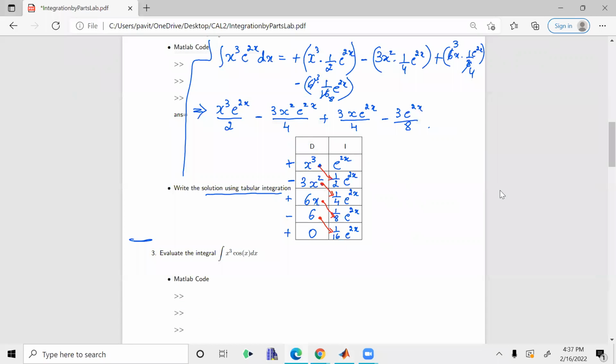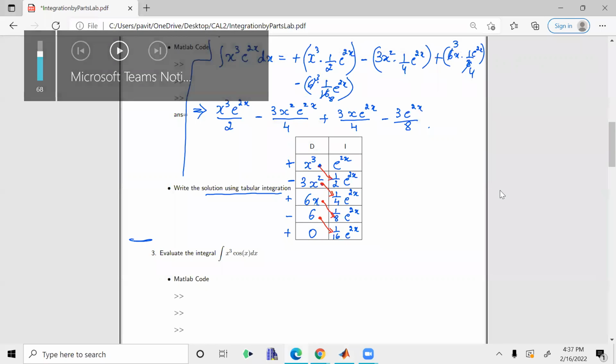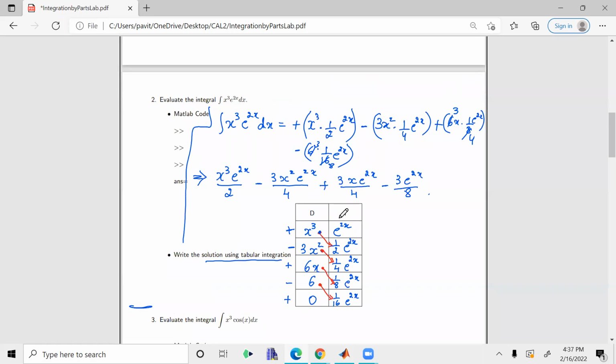Oh yeah, I have one question. So you said that we don't have to have the answer in the completely simplified form, right? Like written out. Come again? Like whenever we have our final answer written out, it doesn't have to be in the simplest form, like in MATLAB. Yeah, so you don't have to do that every time. So if you have it in this form, that's fine. Okay, so all you have to do is just integrate. So if you have it in this form, it's totally fine. Okay. All right, thank you.